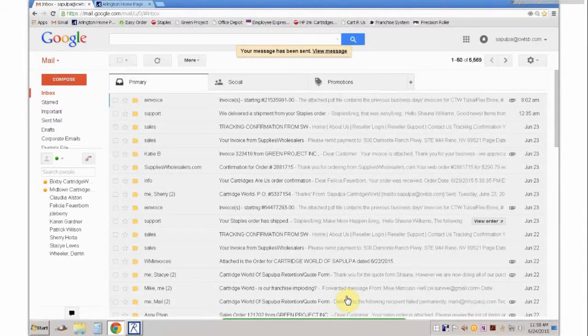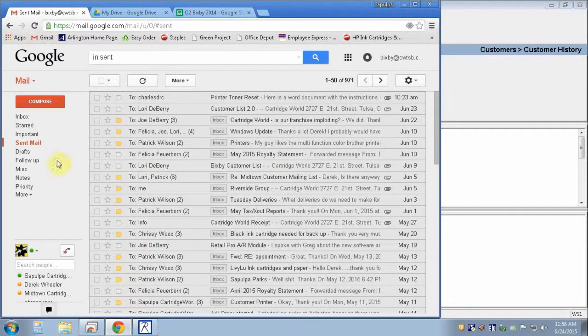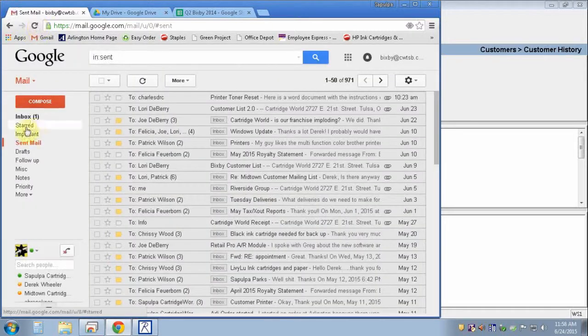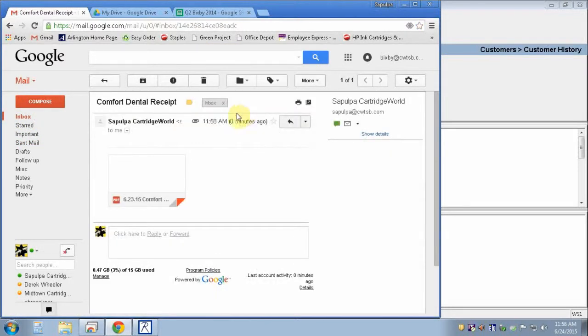And now what we'll do is we'll minimize this remote desktop so I can bring you over here to the Bixby email. It's not showing up yet. Sometimes you just need to refresh. So we'll refresh the page. And there it is in the email. Look, hey, we just sent ourselves an email. And there's our document, which you can download, but it's not necessary.